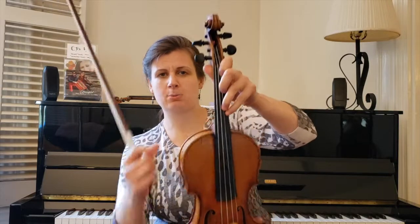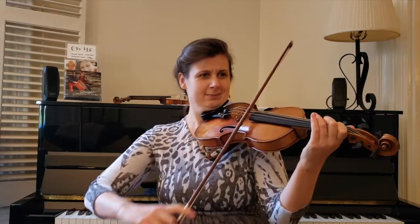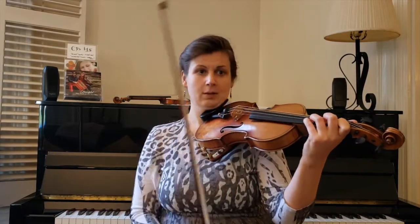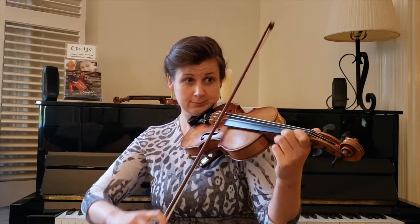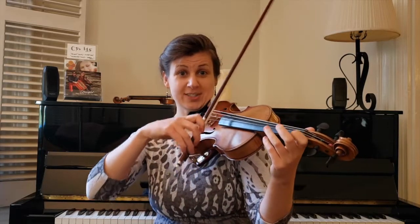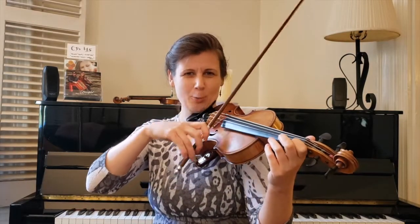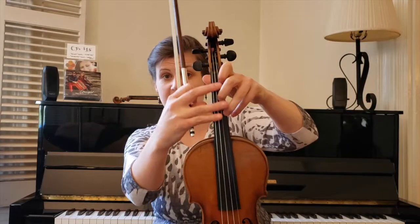Notice when I plop down my 3 and 4, my second finger comes down too, and there's my whole half, my finger pattern for B flat major. Practice that again. Good. The next one is F major chord. All right, so this is also a sixth. Your open string and your first finger, and then plop down 2 and 3, also across the string. Do you notice that again I have whole step? Find that F chord.